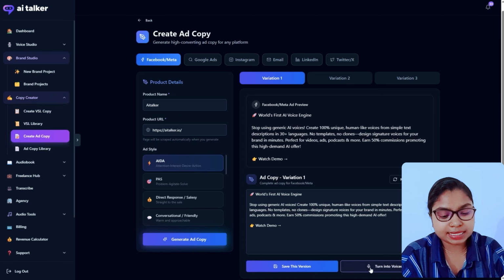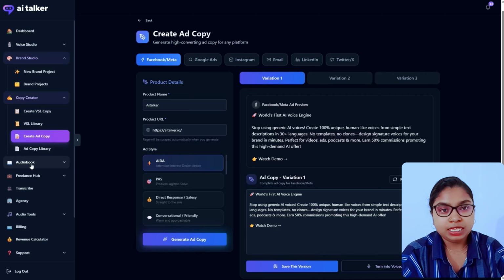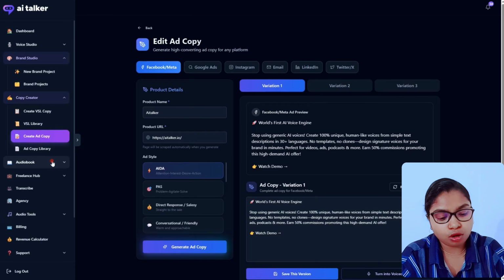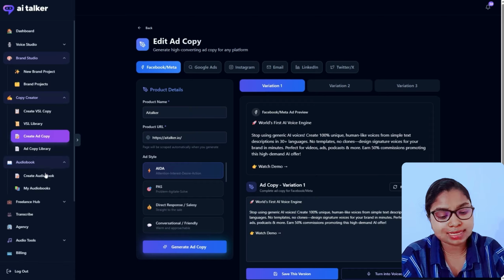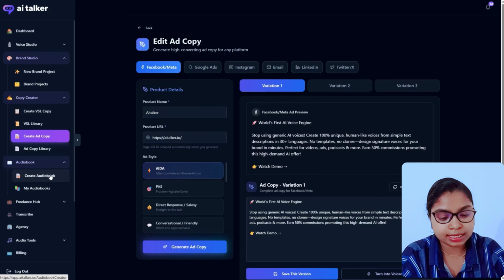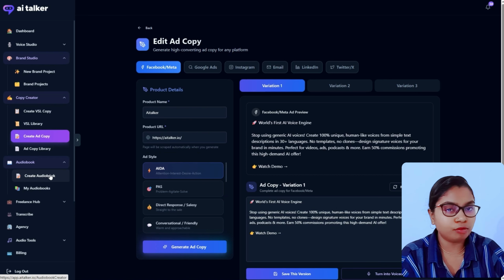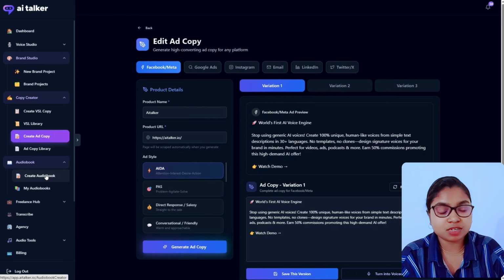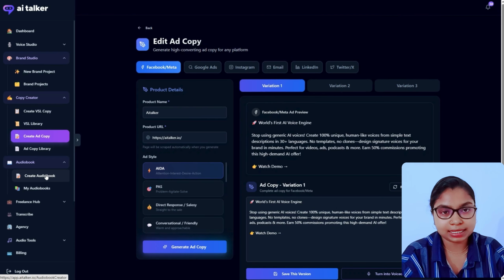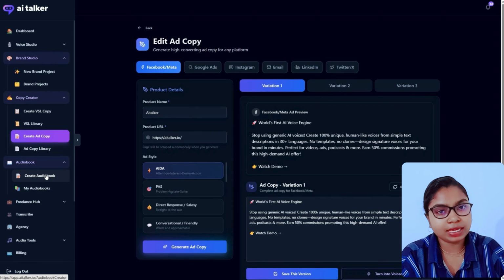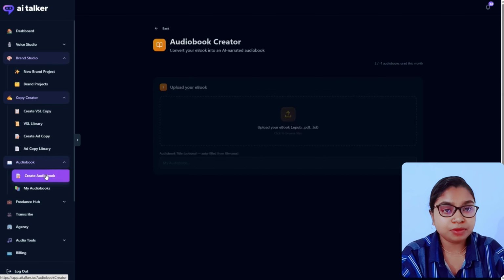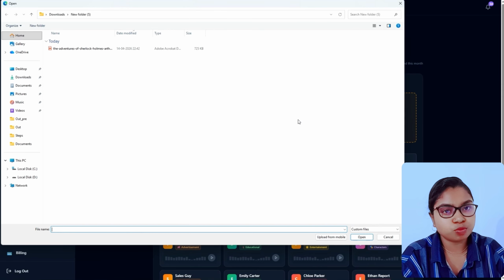Okay, so this next one is massive, especially if you ever created any kind of written content like ebooks, courses, or guides. It's called Audiobook Creator. And what it does is take any written content you have and turn it into a professionally narrated audiobook. So if you have ever published an ebook or written a guide, this feature basically doubles the reach of that content instantly by giving it a full audio version that people can listen to. The process is super simple.